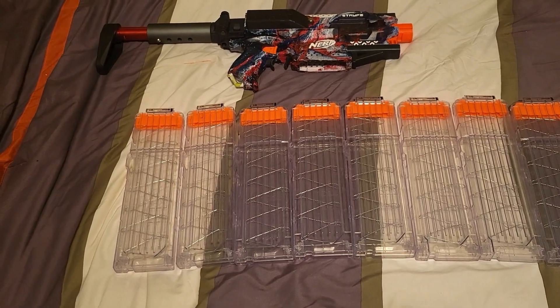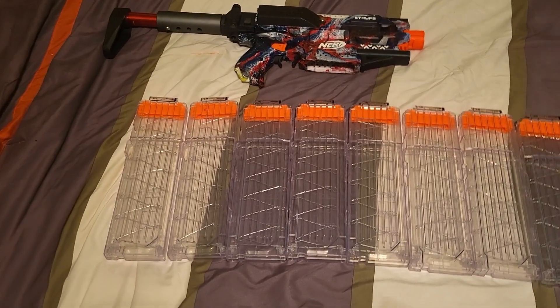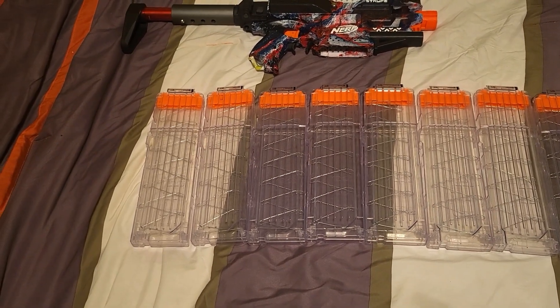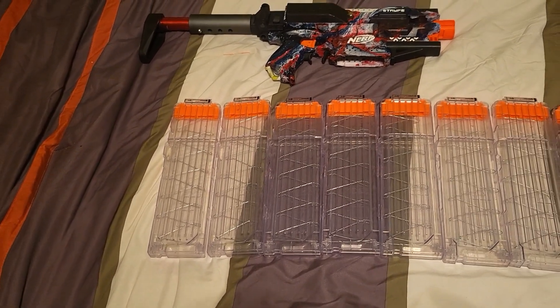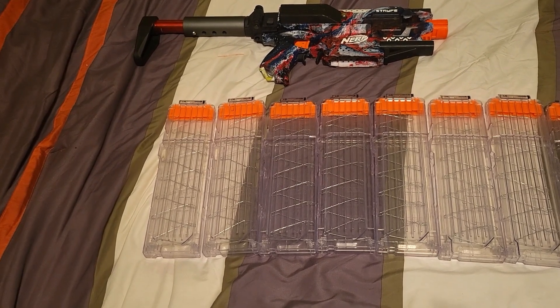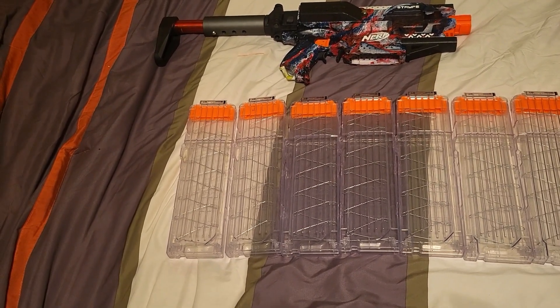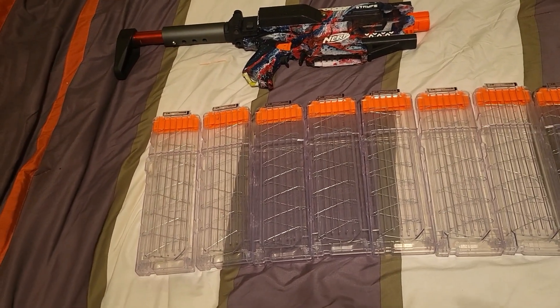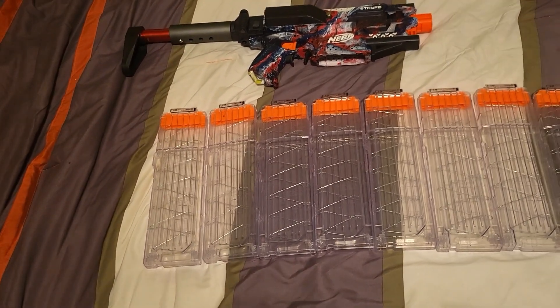These were sent to us from Intern. Intern is an intern at Hasbro HQ, working for some dumb guy named Supervisor — not anything, but he has a really dumb name. Supervisor — what kind of name is that? Kind of seems like a jerk. But I was on Nerf's website because I wanted to standardize all my magazines.